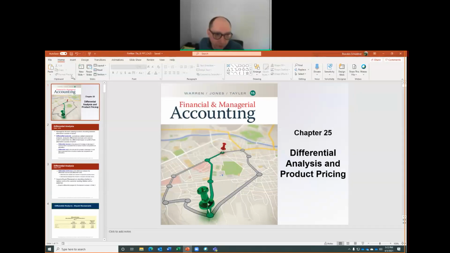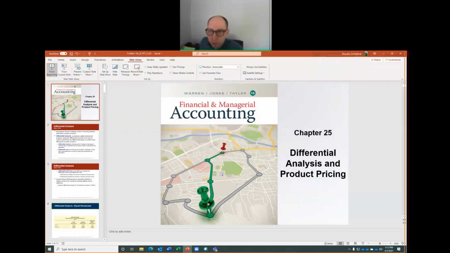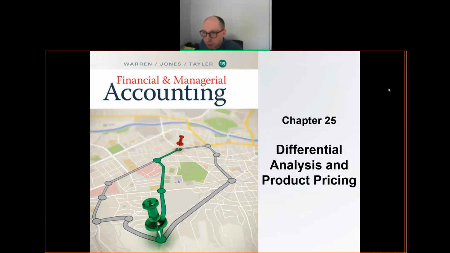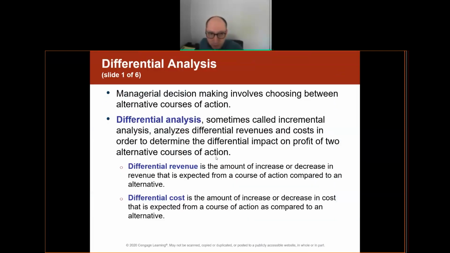So, chapter 25, differential analysis and product pricing. Again, one of my favorite topics. The reason being is because I like to look at data and understand the differences between revenue and cost prices. And I also like to understand that my company is appropriately pricing our products to where we'll be able to generate profit. Very, very important.